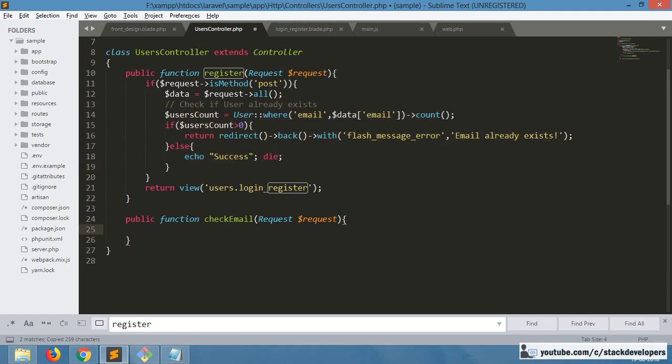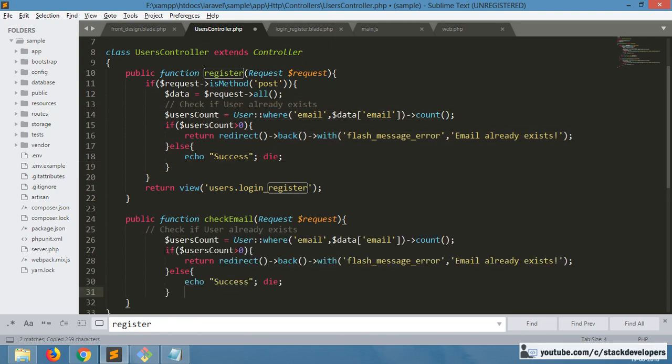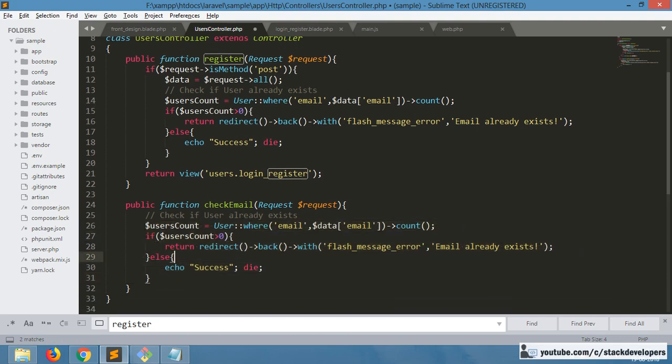Here as well we check if the user already exists, but only the output is different. We are not going to return to the page; instead we will echo false or echo true. If it already exists, then we will send false.